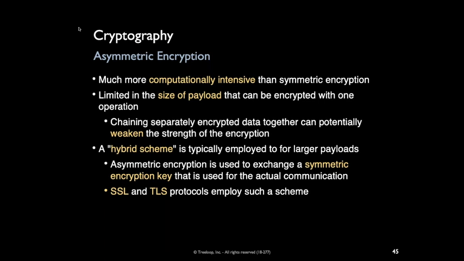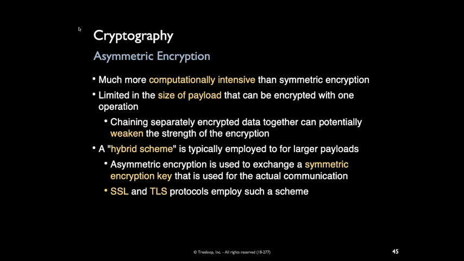Now, in the case of the defense message system that I mentioned before, we used asymmetric encryption for doing this. So if General A wanted to send a message to General B, he would encrypt the message using General B's public key. But if General A wanted to send a message to 50 people, he would have to encrypt the message 50 times with each of the public keys of the recipients. The problem was the encryption was happening on these little PCMCIA cards that would go inside the machine. And so when General A went to send a message to 50 people, the card would overheat and start to smoke and it created issues.